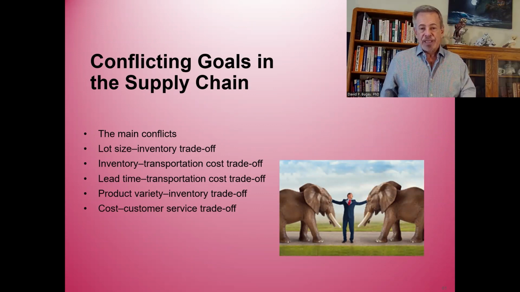Really, this comes back to that very first slide. The main conflict in the supply chain: lot size, inventory, lead time, product variety, and cost. All those things are a big thing. And at the end, you look at customer service: are you hitting 97%, 95, 92? Sometimes you can hit 100. But that said, all this comes down to how responsive your company is going to be in your supply chain to the end user called the consumer.